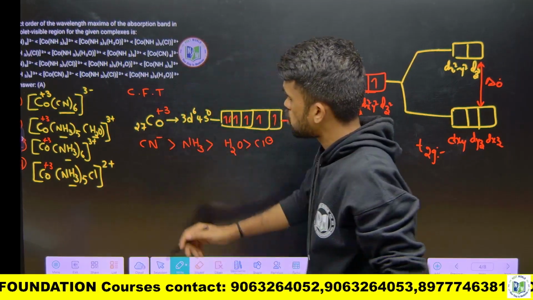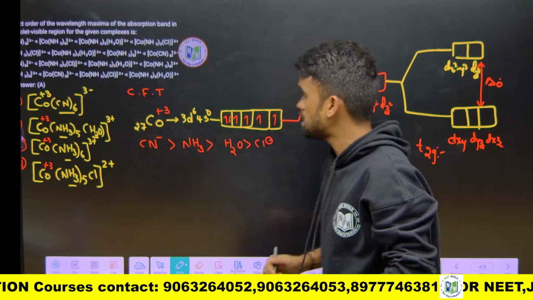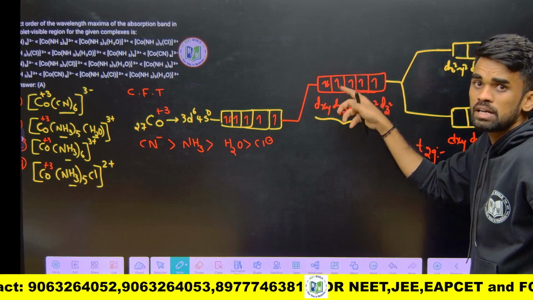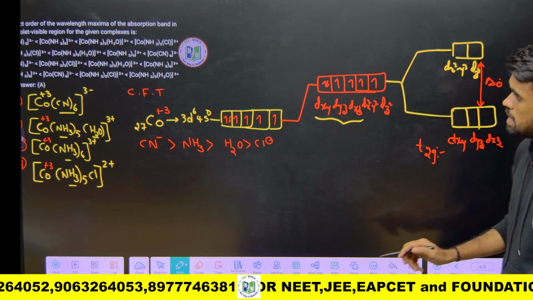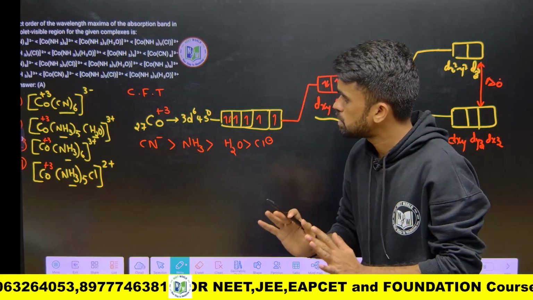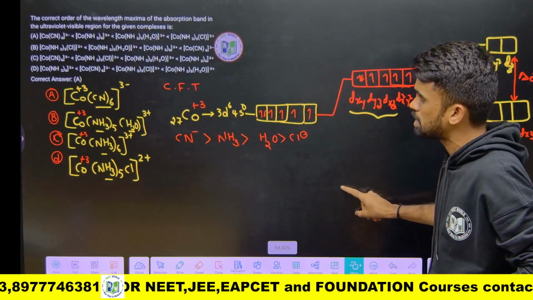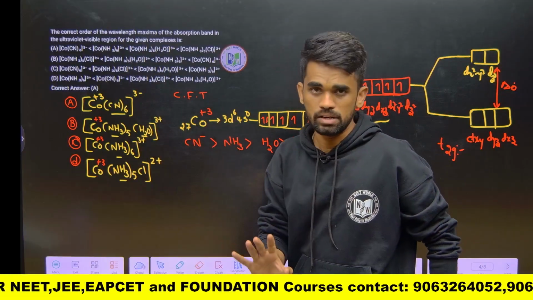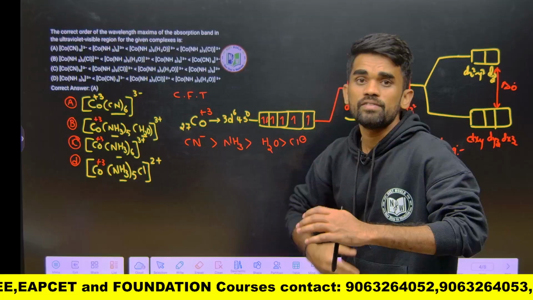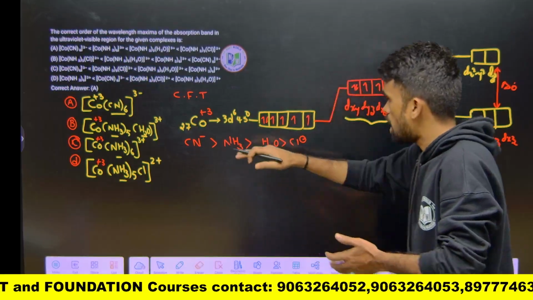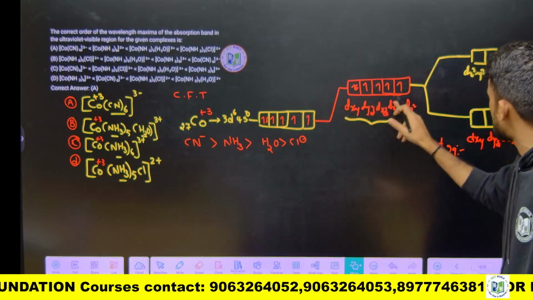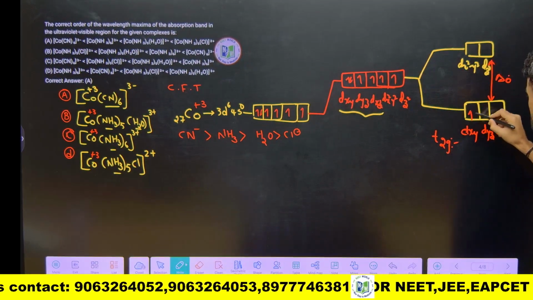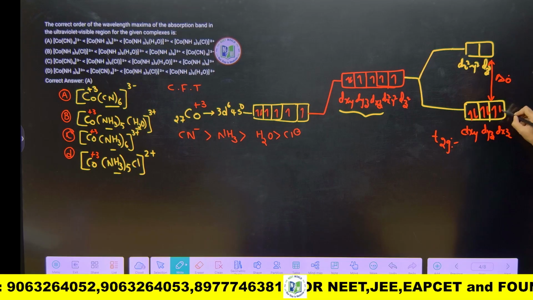So whenever we have a strong field ligand, what happens? The splitting is to a very great extent, therefore all the electrons are filled in the lower energy state only. See, we know cyanide and ammonia are both strong field ligands with the cobalt +3 configuration, therefore all the given complexes have strong field ligands, but among them cyanide ion is the strongest, right? So in all the cases, first we need to fill the 6 electrons in the lower energy T2g set only. So we fill the electrons like this, 6 electrons are filled.